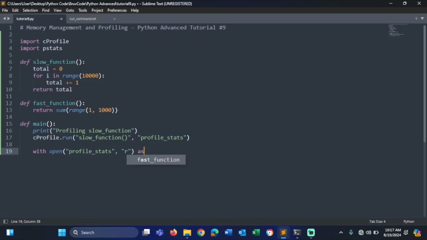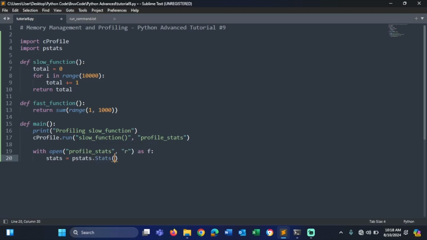We open this as f, and here we create a variable called stats equals, oops, sorry, this has to be an equals, not a minus sign, my bad again. This is pstats.Stats, and make sure this S is capital, otherwise a lowercase one won't work. It's always required to keep it as a capital.